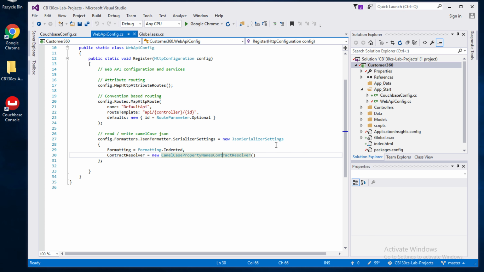Now web API config we don't play around with in this course too much because we assume that you can find your own answers around REST APIs and ASP.NET. But this is where it's defining the path pattern for the incoming connections. You could play with this if you want. There's great documentation for it available from Microsoft. But we are going to talk a little bit in the next lab about how this camel case property name contract resolver helps the Microsoft code ensure the discrepancies between your JSON attribute names map properly over to the spelling that you happen to use in your model in case things may change over time. Anyhow, that's outside of the scope of this course, but it's good to look at.